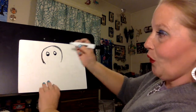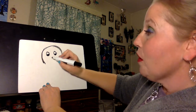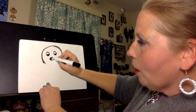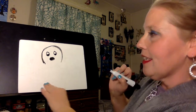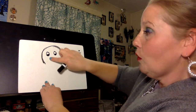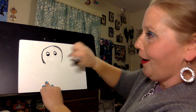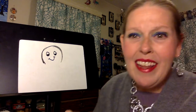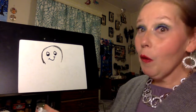The next thing you're going to do is you can add a mouth. Now, mostly octopuses have a round mouth that's kind of darkened in. But this is creative time. So if you wanted to make yourself a smiling octopus, go for it. That's up to you. Believe it or not, we're almost done.